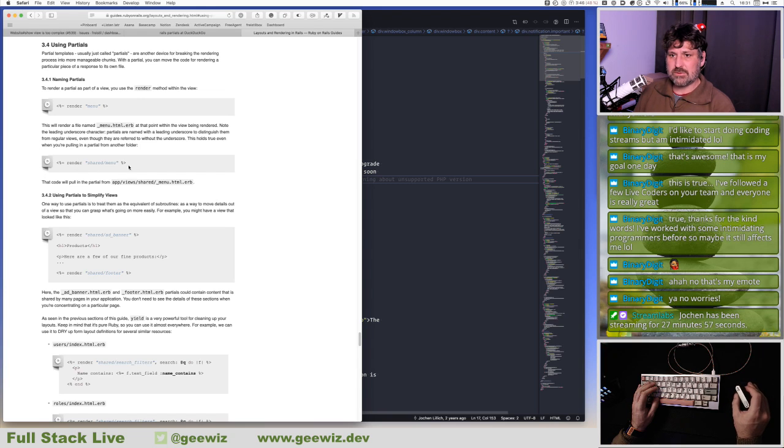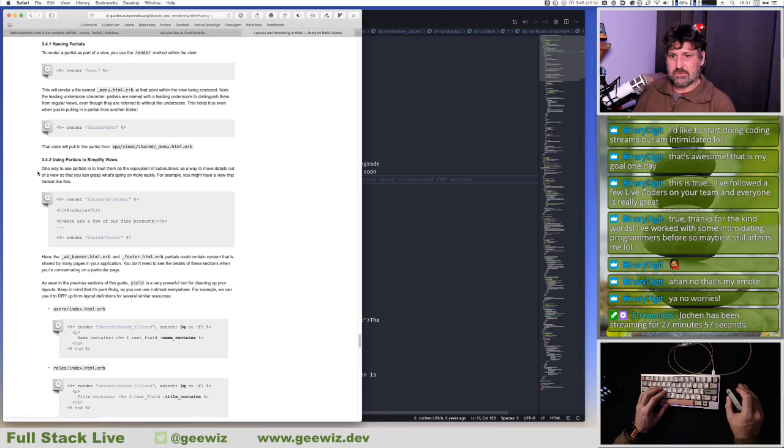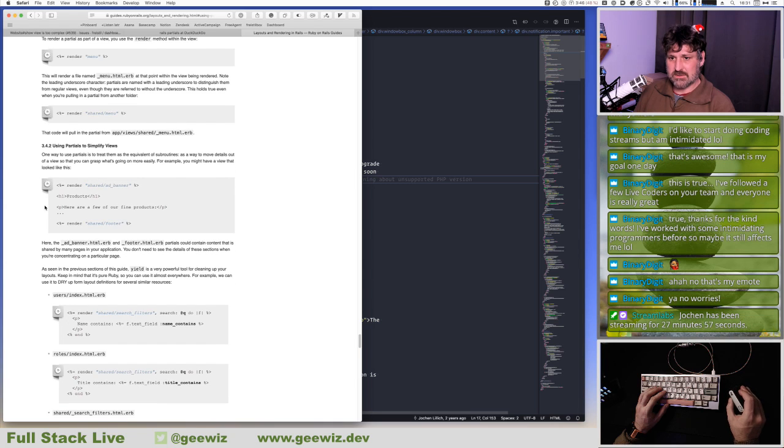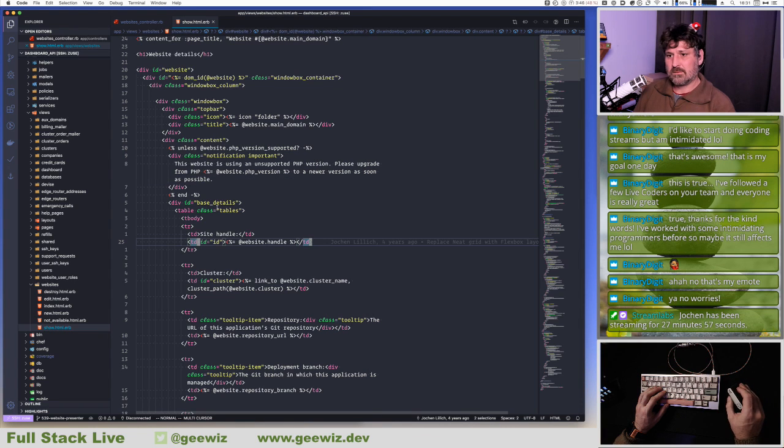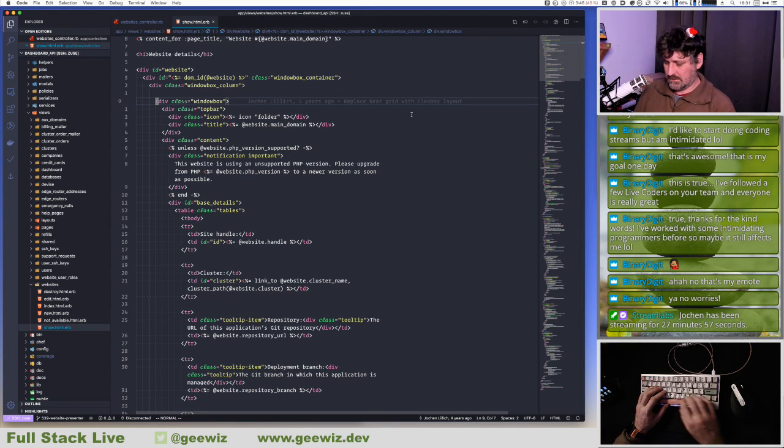Okay, if I'd like to pull it from a different folder, I have to prefix the folder, but other than that, I think I can use the same local directory. Using partials to simplify views. Yeah, should have done that far earlier. So, let's try this.